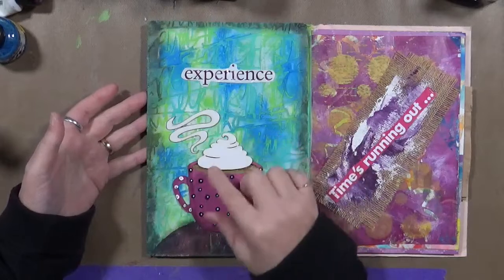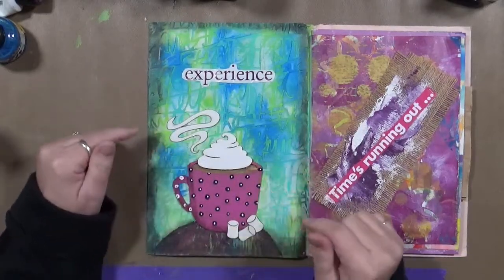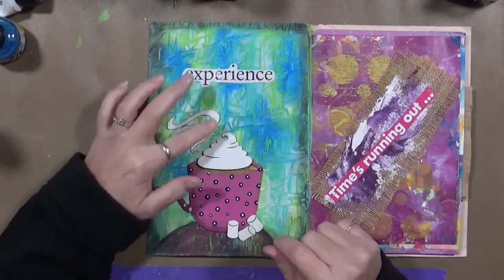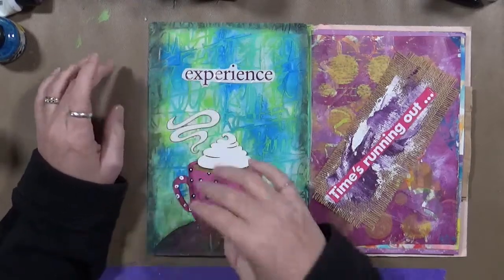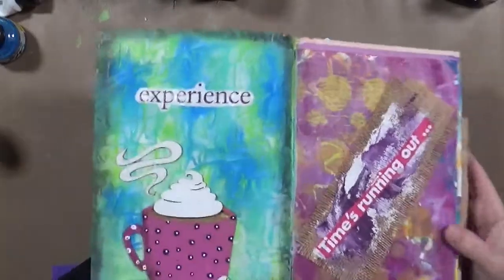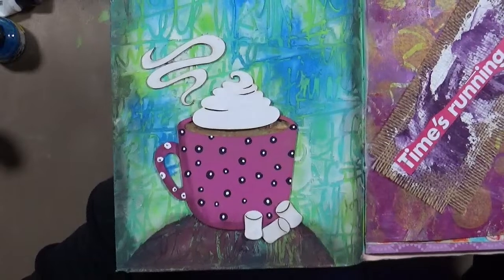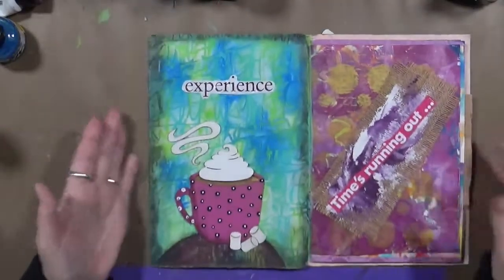Got my little marshmallows here, I got my whipped topping on, which after the whipped topping's gone, I'm throwing my marshmallows. My little scent here and heat escaping, and I really enjoyed playing with this. Let me just bring it up a little. Wasn't that fun?